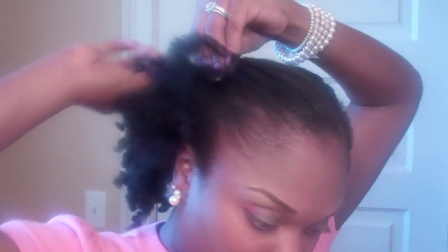I'm going to do like a roll, but kind of flat twist it at the same time. And you can do whatever best suits you. Hopefully you can see this. And I'm gonna push it up some so I get a little height on it. Pull it close to my ear because I actually want the hair like literally right by my ear.